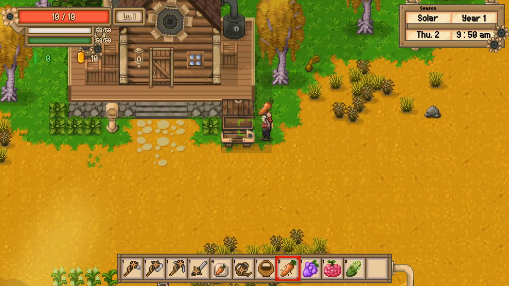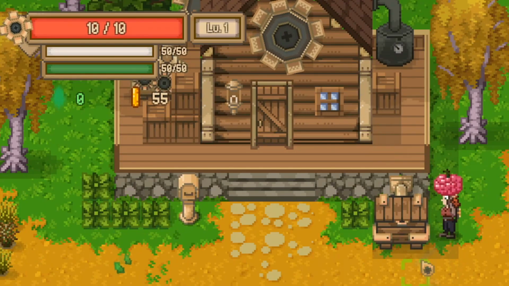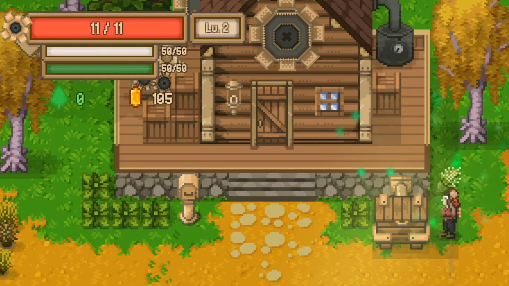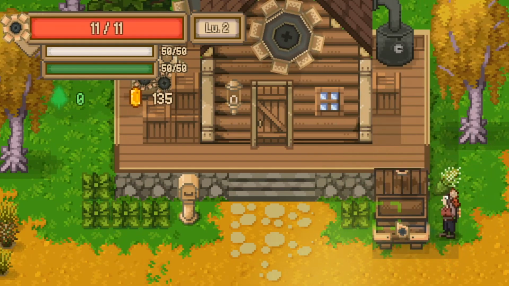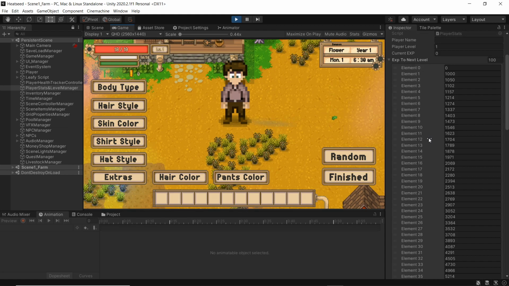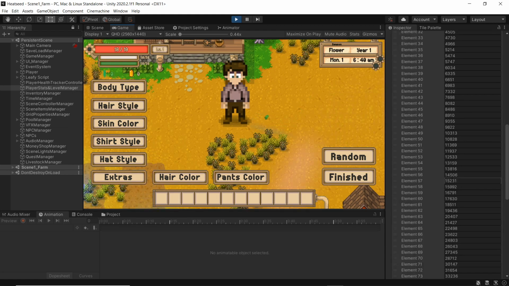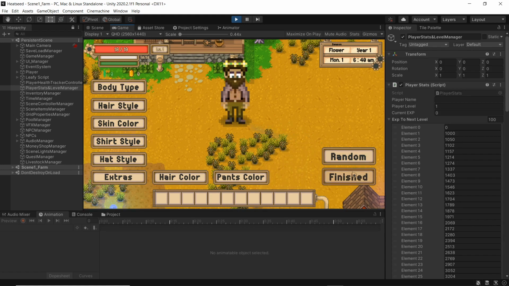With each level up, the player gets +1 maximum health currently. The current player level XP amount is saved in the binary system as well. With each level, the amount of XP needed is increased. I use this cool code that automatically calculates the EXP needed for each level.